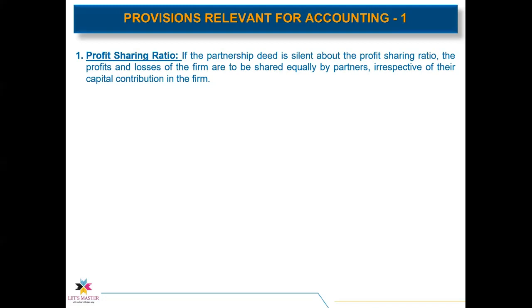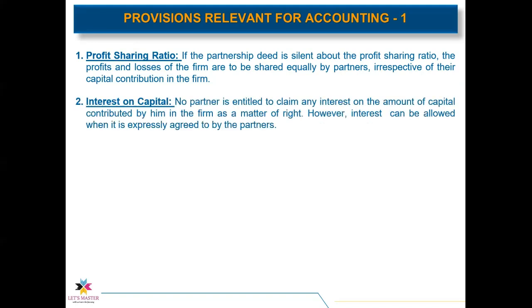There may be situations where the partnership deed is either not present, or the partnership deed is present but has no mention of the profit sharing ratio. Then, irrespective of the capital contributed by each partner, or how much involvement each partner has in managing the day-to-day affairs of the business, disregarding all these factors, the profit and losses would be shared by all the partners equally. Then next is interest on capital.